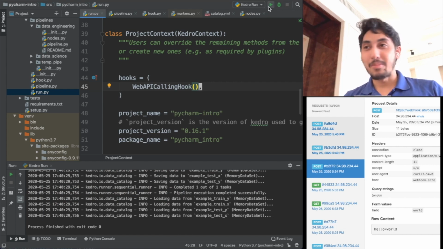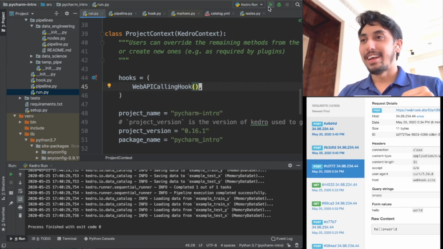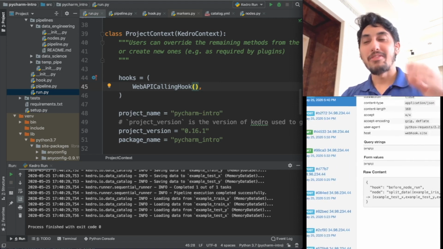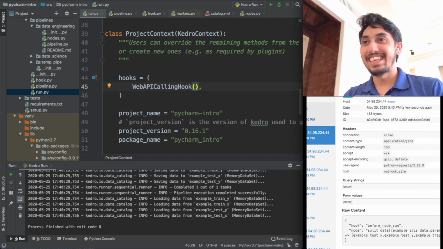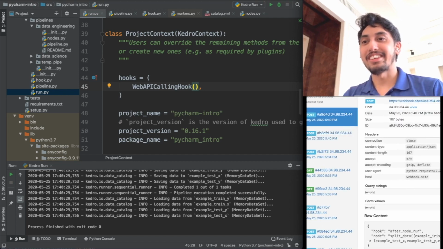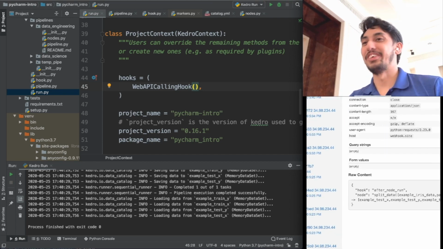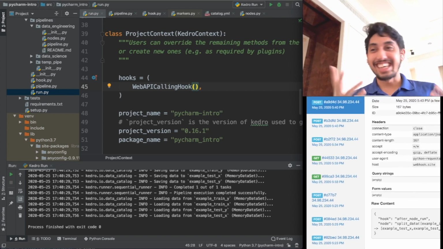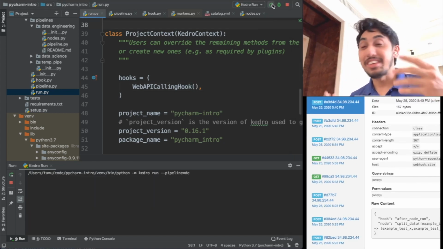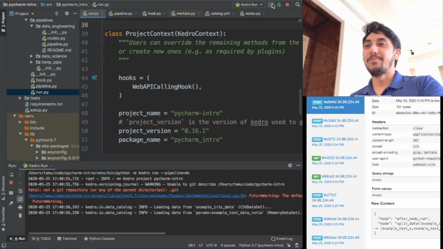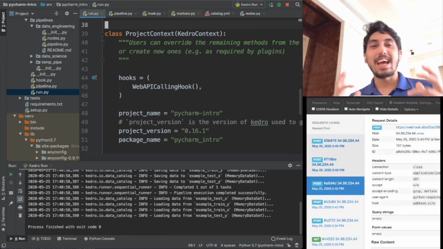And as you can see right below, we have our two web requests. Let's take a look at the first one, and look at that, before node run. This is the node, and there's the node name. This is exactly what it is, as well as the after. So after node run, and it also worked too. Fantastic. So it looks like our hook worked. This is a very simple implementation. I'm really excited to see what you guys can do with this hook stuff. It's so exciting. I'm very happy to play with this.